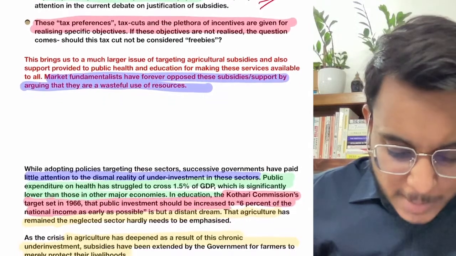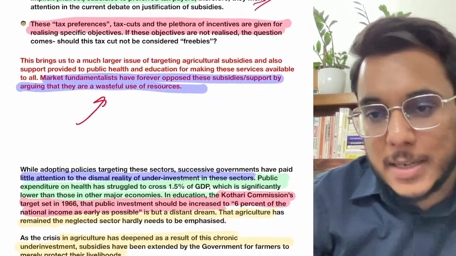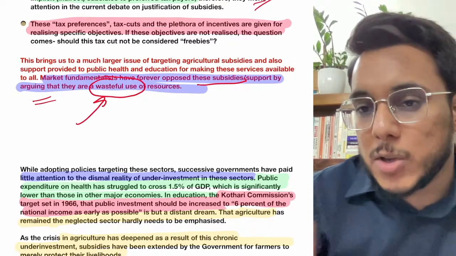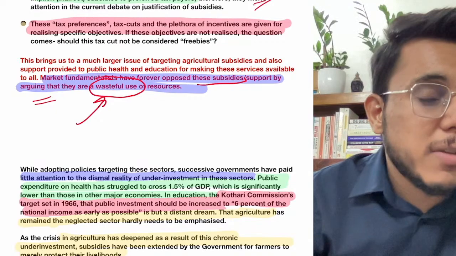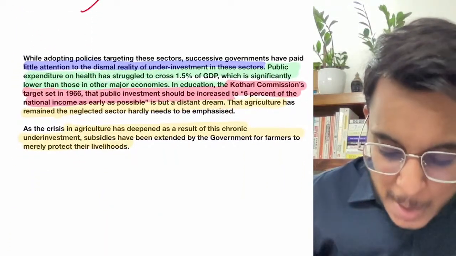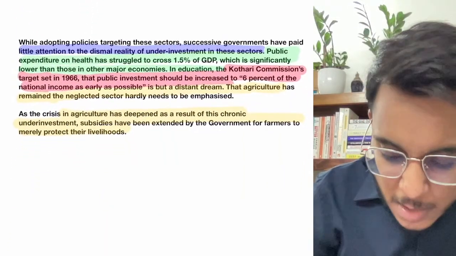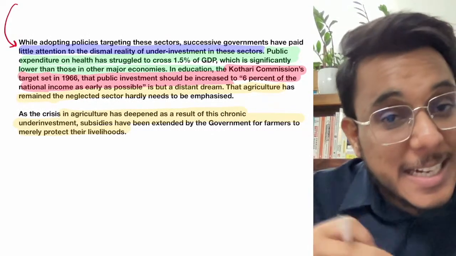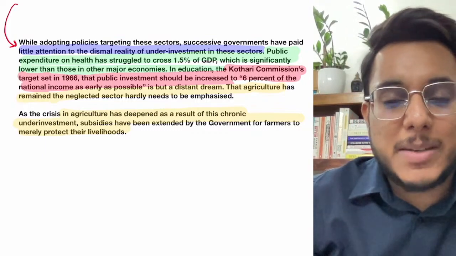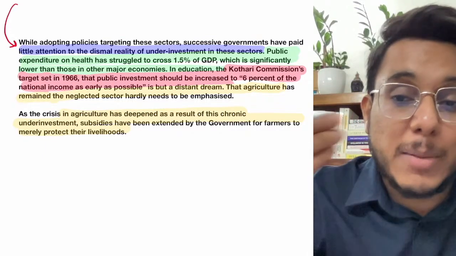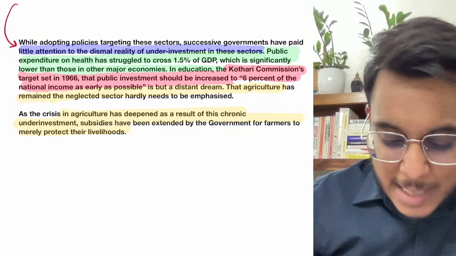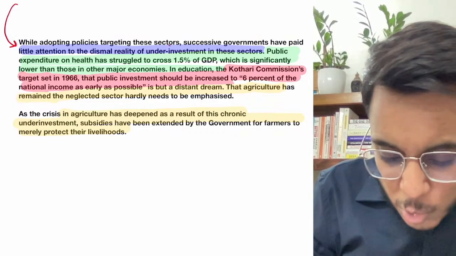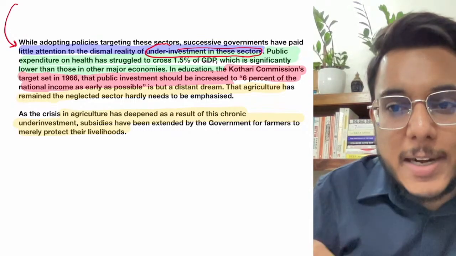Okay, now guys, it has been provided that market fundamentalists have always opposed subsidies, as they say that these subsidies are a wasteful use of resources. But subsidies are not always a wasteful use of resources, guys. Sometimes subsidies are given to incentivize a particular kind of activity. For example, subsidies are being given to the corporates so that they can generate more employment. However, sometimes the government is giving the subsidy but is not paying any attention to the under investment in some of the important development sectors.